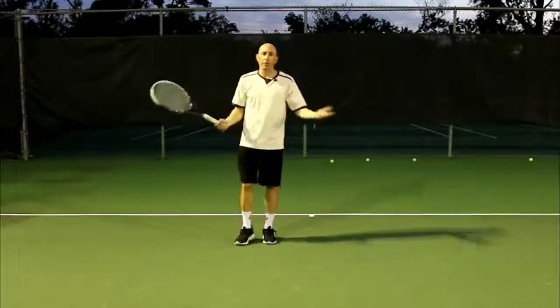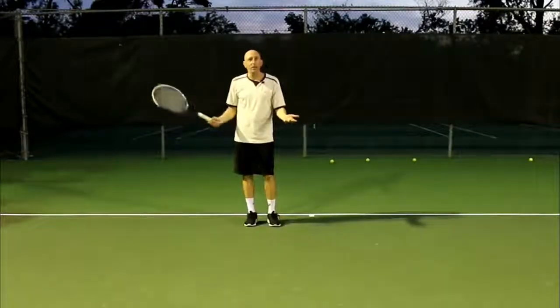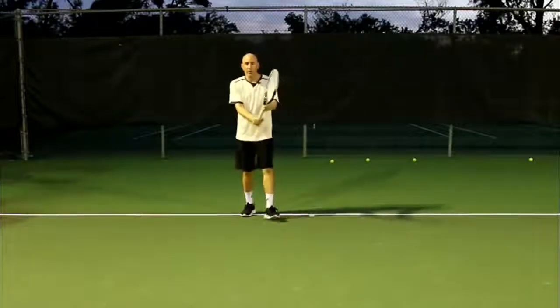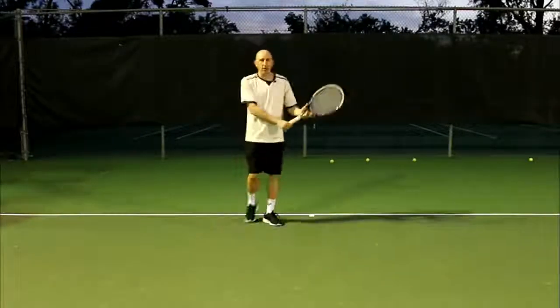Okay. The ready position for you could be with your left hand, your non-dominant hand. I always make videos as a right-handed player, because most players are right-handed, so you have to ignore that. You're going to have your non-dominant hand on this part of the racket, or you can have it here. Most people have it up here.